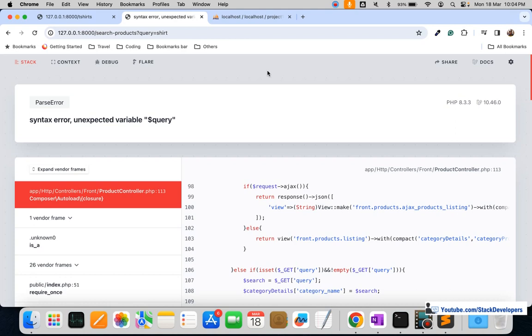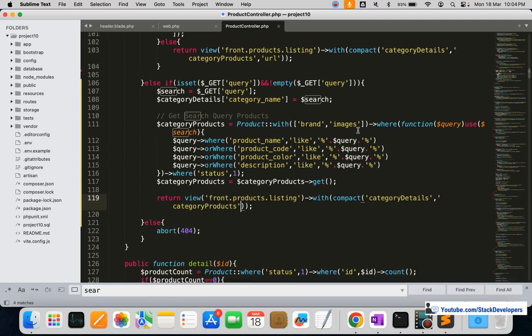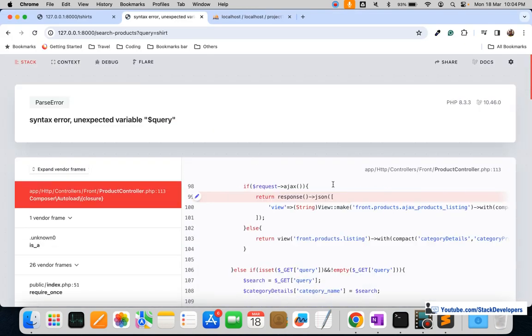I'm going to search query is shirt, and then there is an issue because here it's not query, it's search. So I'm going to put search here. Let me refresh it once again and we'll see.